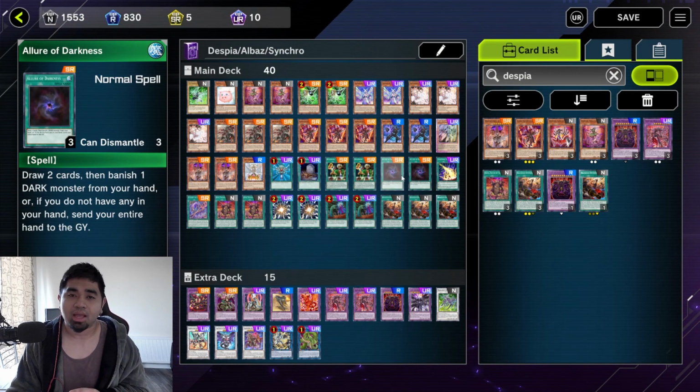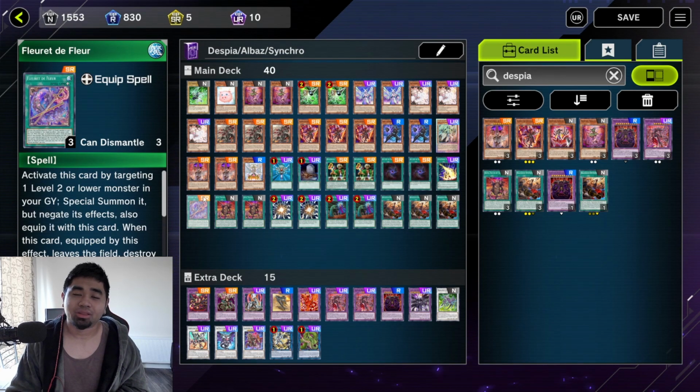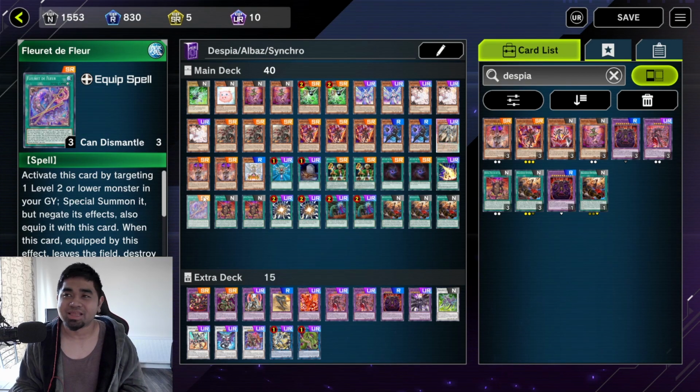2 copies of Allure of Darkness, just in case you need to draw. 1 copy of Lightning Storm. 1 copy of Fleuret de Fleur. So this card is really nice, and it was introduced recently in the new patch, or the new season, for Master Duel. What this card does is special summon a level 2 or lower tuner monster from your graveyard to your side of the field.